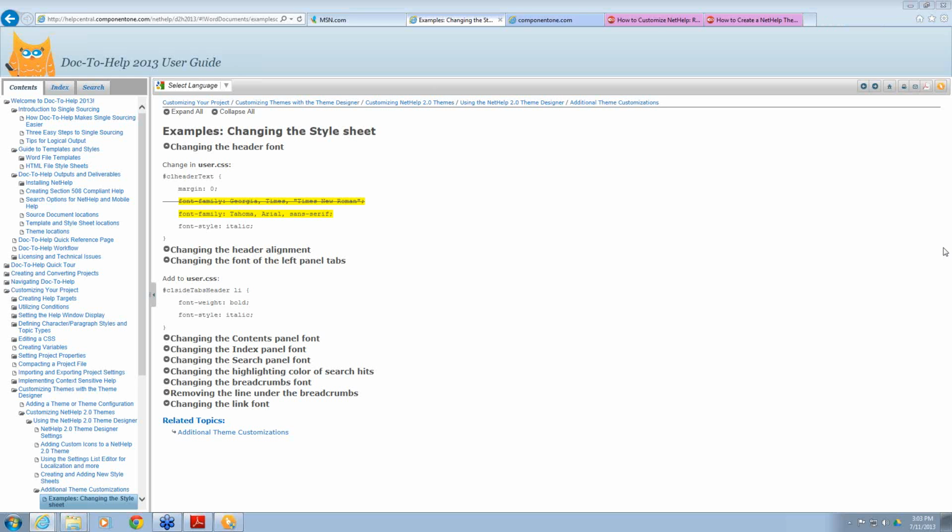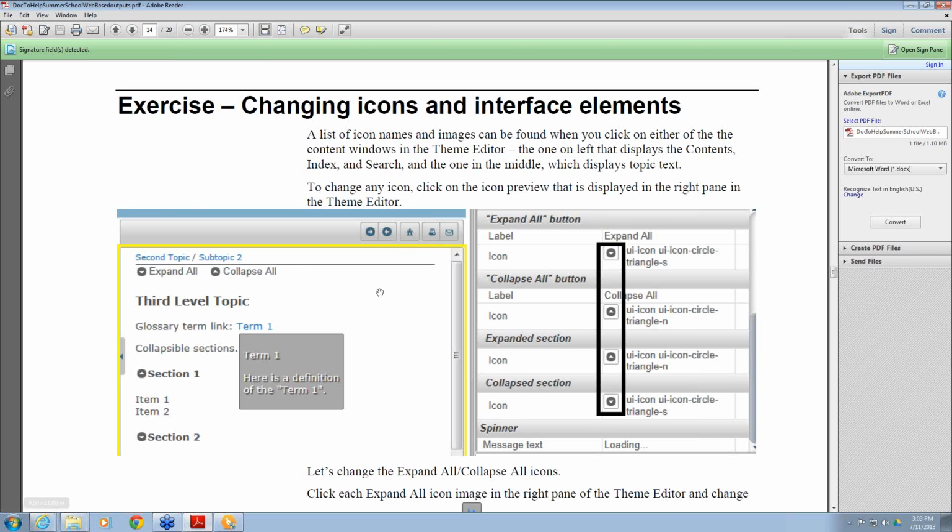And then somebody was asking where the Edit Theme button is. That's mentioned on page 17 of the student guide. So the student guide is actually the additional properties. That's going to be more helpful for you. All of the properties that are listed there are really more, again, for reference.